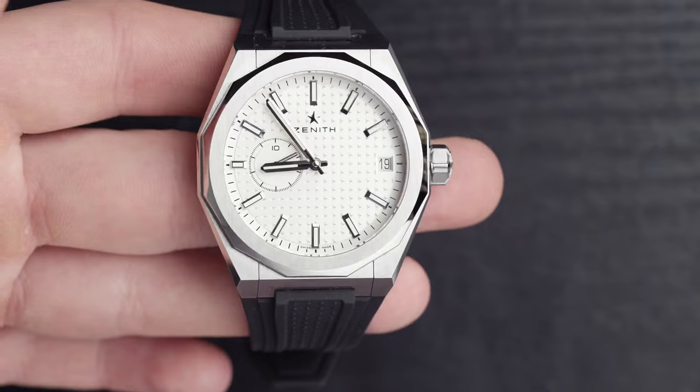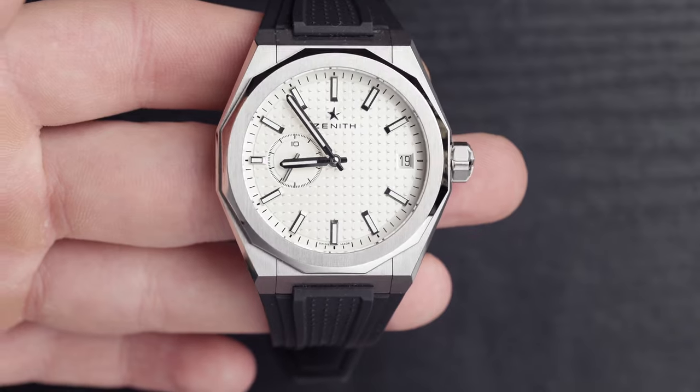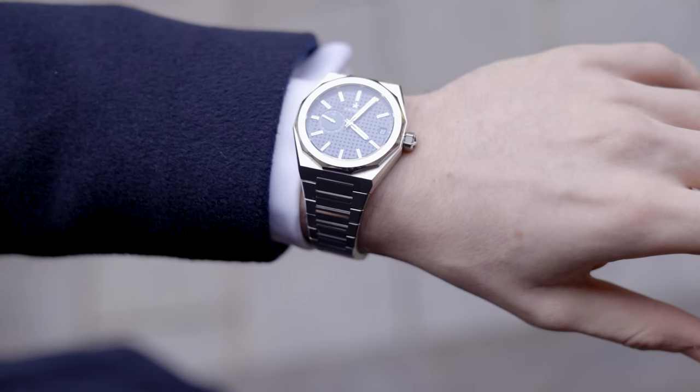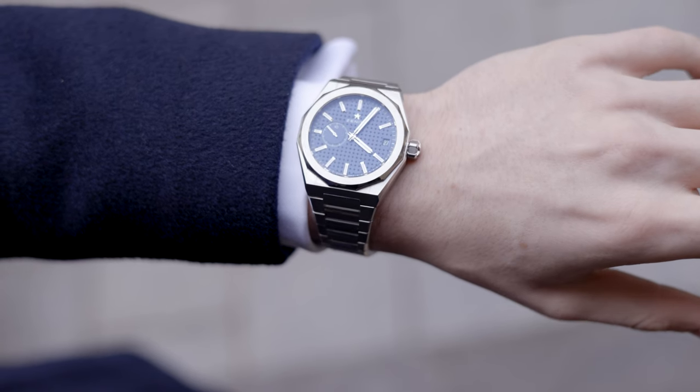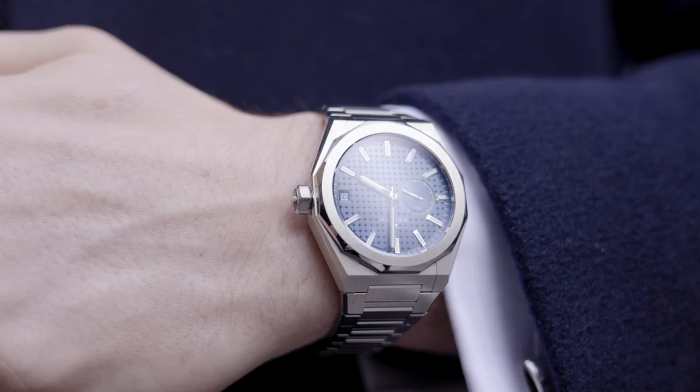I am a huge fan of this design, but this seems more personal to me, and I love the way it has that octagonal case. The case switches between brushed and polished steel. In my eyes, having polished steel on this watch makes it that little bit more dressy, but when you're spending £7,100 on a watch, you want something for special occasions, and to me it makes that watch special. It makes it reflect the light and that little bit more eye-catching. I'm a huge fan.